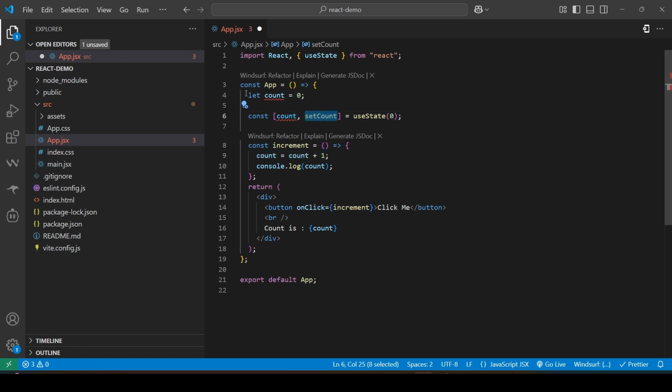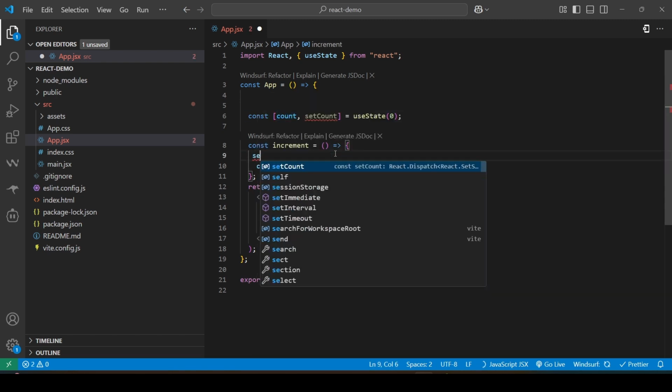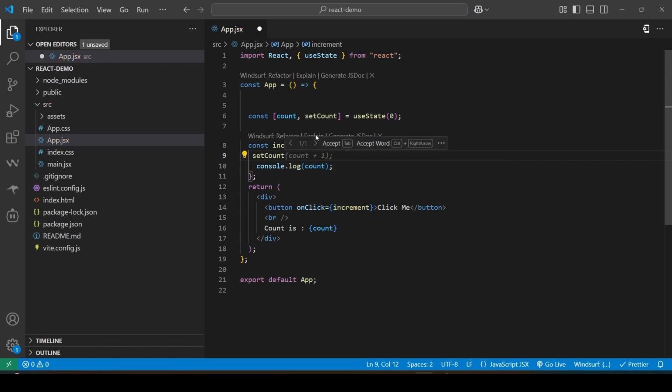So now this count variable is of no use, I will remove it. Here this count is getting used in this place. Now in case of increment, we will do setCount. We are using this particular function, and we will do count plus 1.